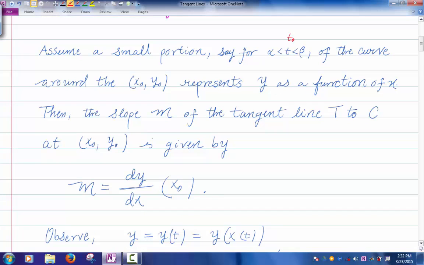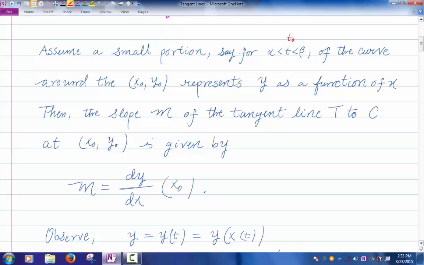Does that seem reasonable to you? Now, how can I come up with the concavity? What quantity will tell me the concavity of the curve? Yeah, you look at the second derivative of y with respect to x, evaluated at x naught, and it's going to tell you the concavity, right? If the second derivative is positive, that would mean concave up. If the second derivative is negative, it would tell you concave down, right? You agree?